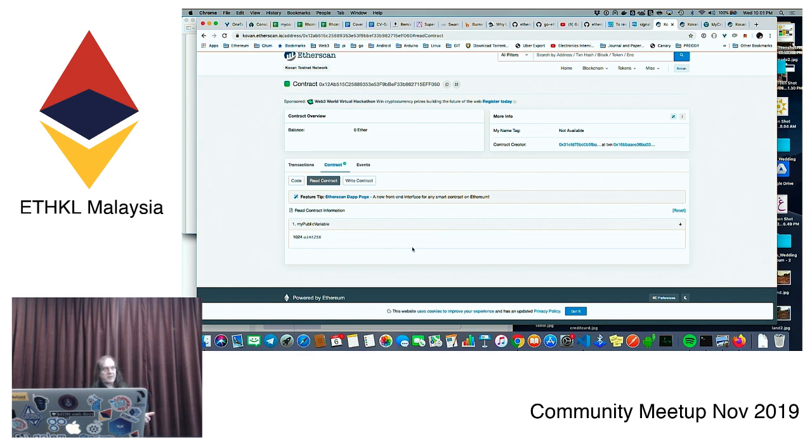Far more popular is using JavaScript. The reason for that is, as I've said, if I were to write a website where I ask you to give me your private key, and I then send it back to the server, and I do the signing on the server and send off the transaction, you don't know what the hell I'm doing. And say you've got 100 Ether sitting in your account, are you going to give me your private key? No way.